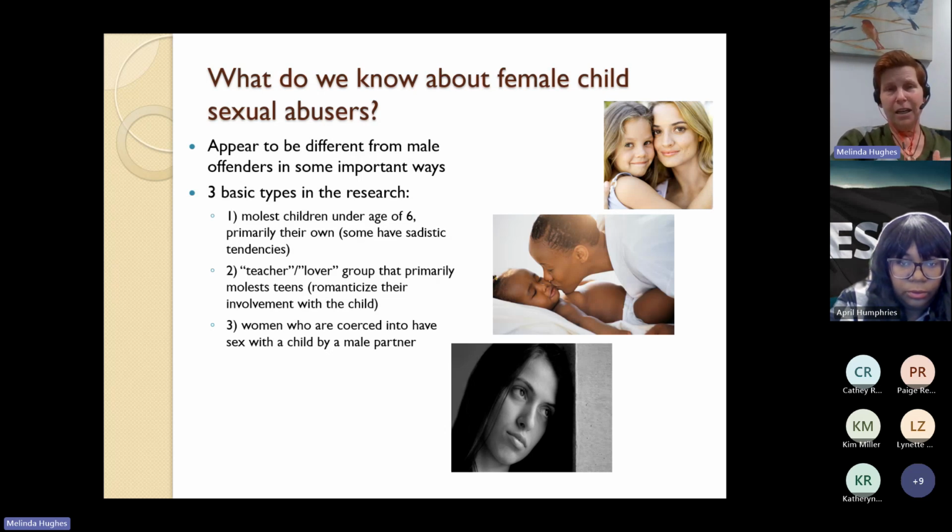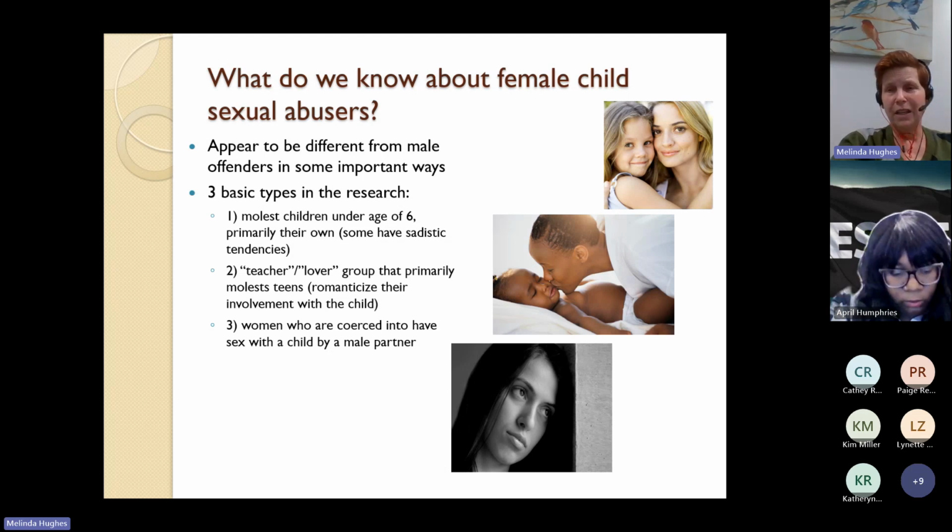And then lastly, I think, and we could see any of these types in our work, but women who have a pretty abusive or dysfunctional partner, male partner, adult partner, who then get sort of drawn into doing sexually abusive things to children, with children, or bringing children to that partner to satisfy that partner.